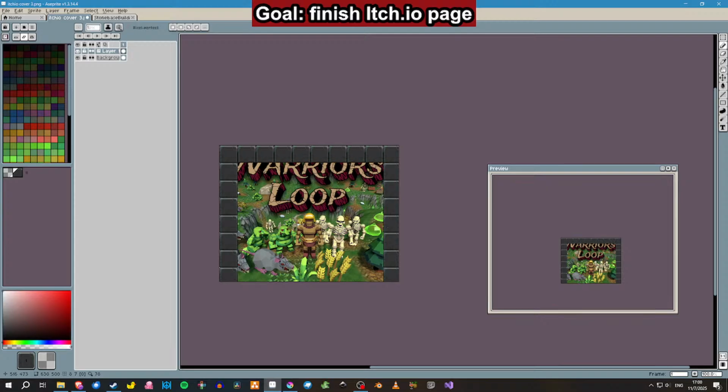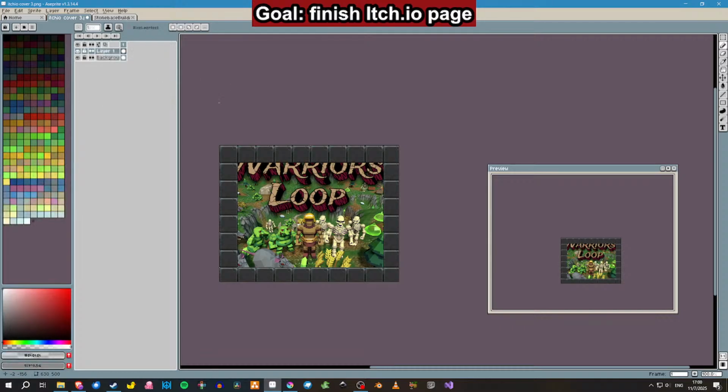You don't fit very well. What can I do with this? Well, I could move this a little bit more to the center, and so on and so forth.